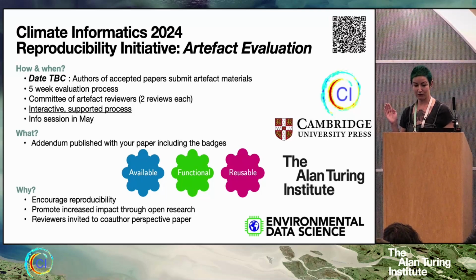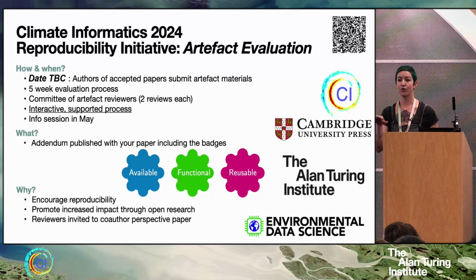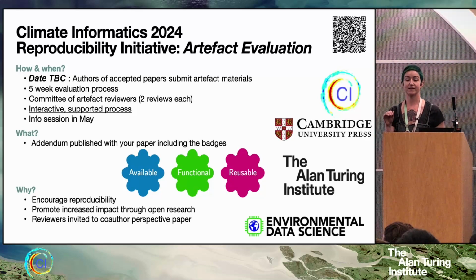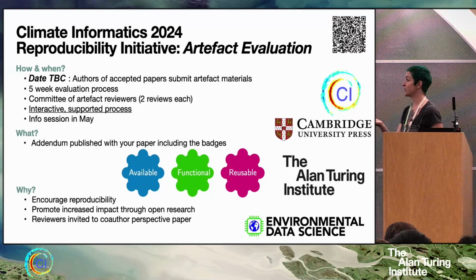So I just wanted to give a formal plug for the artifact evaluation process that we're setting up to support full papers that have been submitted to this conference. Those authors are going to be asked to submit their artifacts for review, and it's going to be a collaborative review. It's not just a committee of people against you trying to find holes in your code and your data. It's actually about how we can help you develop your artifacts into something that more people can benefit from.